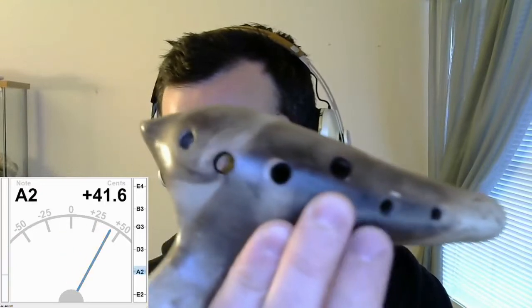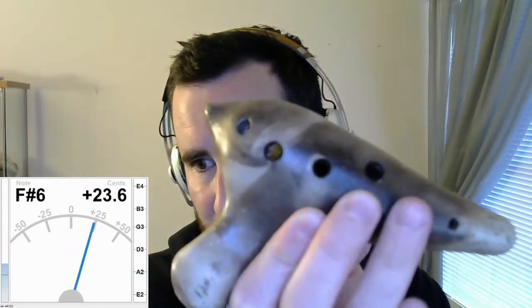The difference between that is basically a half step and plus 25. So to get it up, it's quite an increase in breath pressure, almost like 50 or 75 cents. So again, this second finger hole here, I would also increase that a little bit.